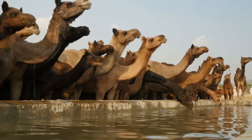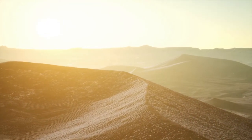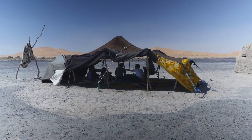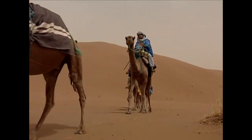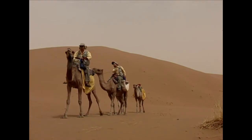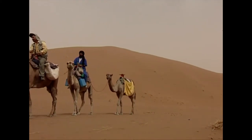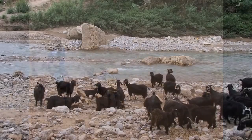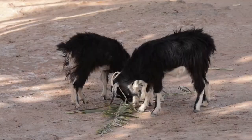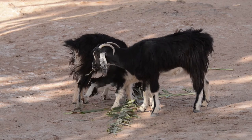While the Sahara is a vast and unforgiving landscape of sand and rock, two and a half million people have managed to create an existence here for many thousands of years. The largest group are known as the Berbers — the indigenous people of the Sahara. In their language, they call themselves 'men of the land.' Their population spreads across several countries, but they don't belong to any one of them. Originally, they survived by raising herds of grazing animals and moving them from place to place — a way of life known as pastoralism. Sheep, goats, and camels are the herds most commonly domesticated by the Berbers.